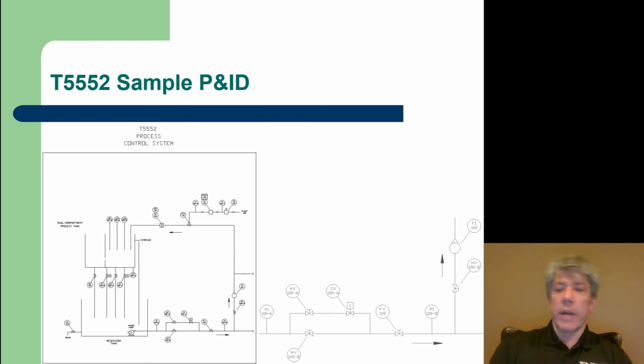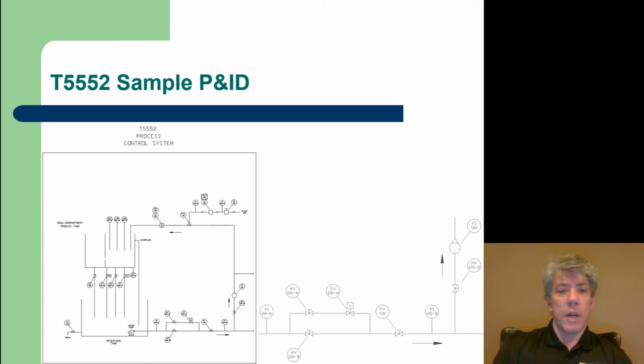If we look at the lower right hand side, you see FI, a flow indicator. This is not something that has any electrical connection, it's just a rotometer. And a rotometer is really just an angled tube with tick marks on it that you calibrate. And as fluid flows through, there's a little weight that's raised up, and the faster the flow, the higher the weight rises. You can just read it off on the scale. HV would be a hand valve, so the user could close that valve and choke off flow if desired.